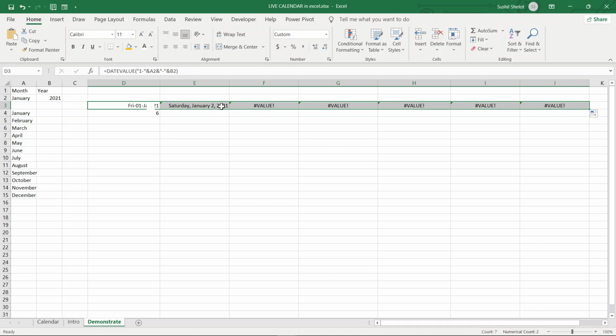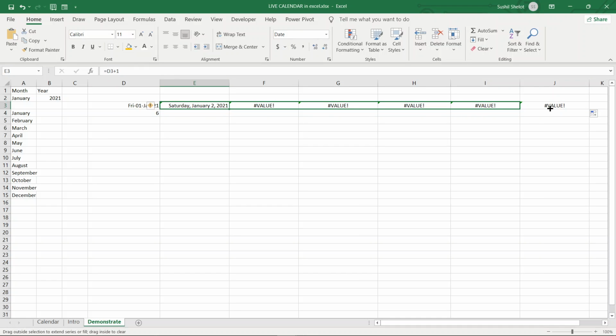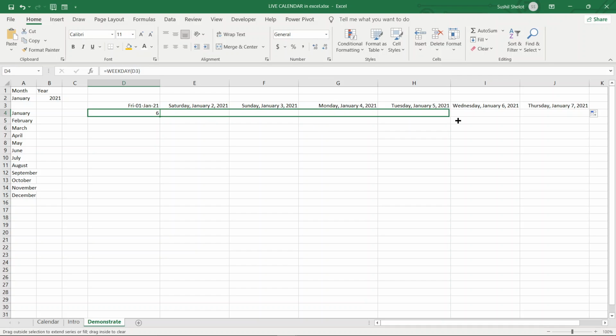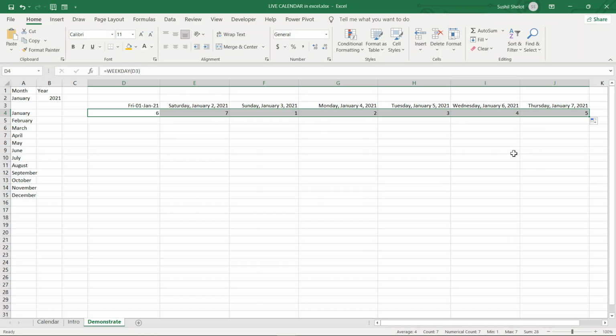I have chosen the two cells, and that's why it is giving me this value error. I have to choose it this way. Now there it is. So I see from Friday to Thursday. Well friends, and if I opt to choose this weekday also for the further cells, there it is. So I see the weekday as Friday number 6, Saturday number 7, Sunday number 1.